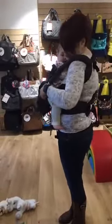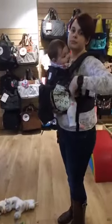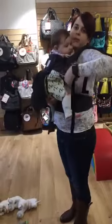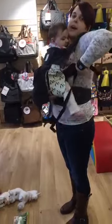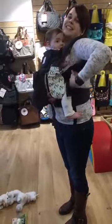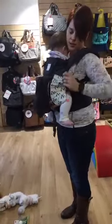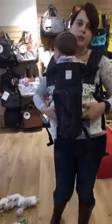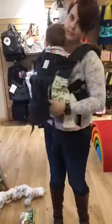Another great tip, Katie, is to show them how to tighten by lifting the weight. This is a really common error. People pull like that to tighten up. But what you should do first is, if I lift her weight up off her bum, I find it's much easier to either pull back in this direction or from the back, you can pull down. And again, that made a lovely noise because it's really nice and stiff. It will loosen up. So I can loosen it off like that. And you'll actually get a much better fit if you just use one hand to lift Lily and see where the slack is and put her in.